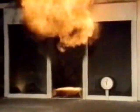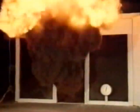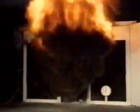The combustible gases from the decomposing furniture are being consumed by fire. The room itself is an inferno. From a tiny flame on a chair to a room totally involved in fire took only 2 minutes. Carbon monoxide and other toxic fumes are now being generated in tremendous quantities. The temperature inside the room is 1,400 degrees Fahrenheit, 760 degrees Celsius.